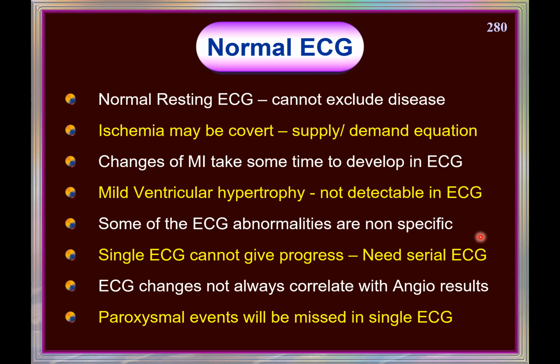Holter picks up for 24 or 48 hours. What if it is occurring once in 3 weeks or once in 4 weeks? I can't pick it up by a Holter. Then what is called the ILR, implantable loop recorder, is used. You place the device and leave it, a small thing fixed to the chest. Sometimes implantable recorders are there. Put it under the skin, and over a period of time you can study it. These are the options other than Holter. Okay.